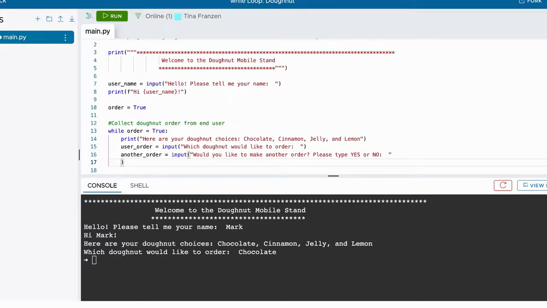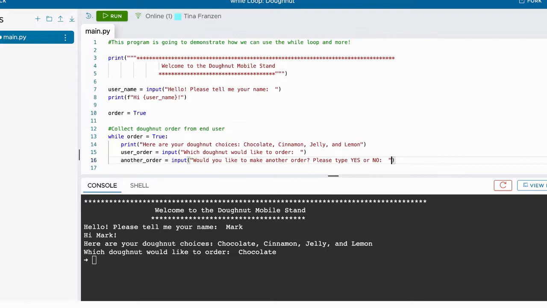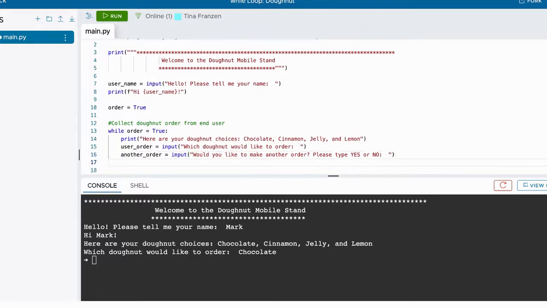So now we have to make a decision. If they say yes, we need to continue. If they say no, we need to stop. This sounds very much like a conditional situation, so conditional statements, and it sounds like an if or an else situation. We've done these many times.